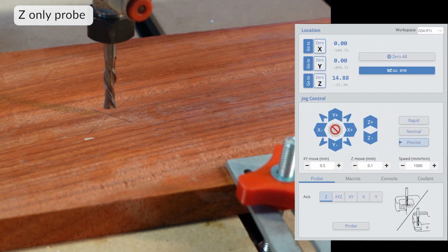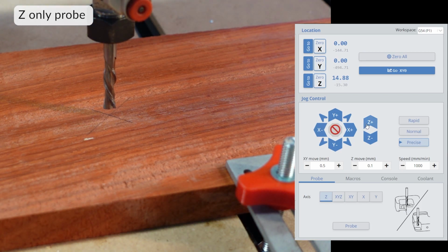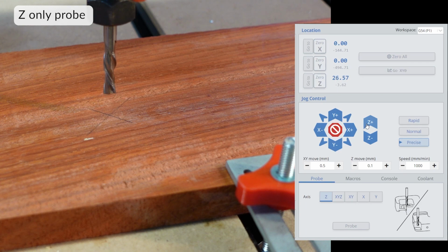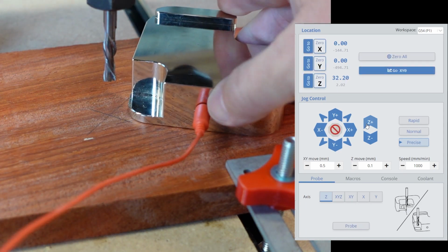Sometimes you might start in the center of your material. Only Z probing will be used. Eyeball the center of your bit to your center marks as I've done here. Flip the touch plate over, then begin to Z probe.